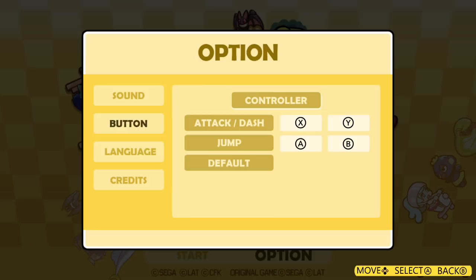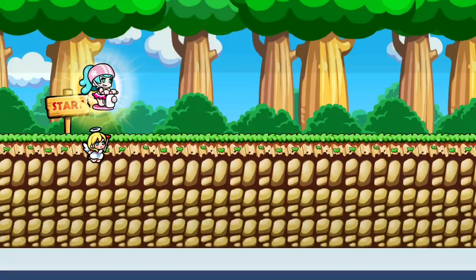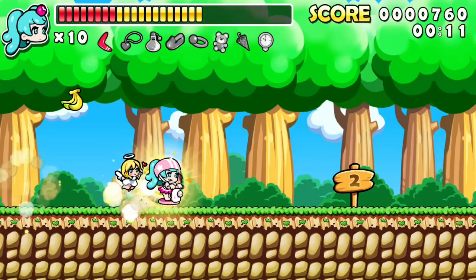I'll go back. How Tanya is a little flower. Yeah, let's see Tanya real quick. Yeah, I want to see Tanya. It's called the practice mode. What? They make you start over as Tanya? What? Really? Oh wow, there she is. She has a little helmet. There's Tanya. Yeah. Oh, she throws boomerangs. So we're on golden banana mode. So this is Tanya's gameplay.